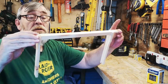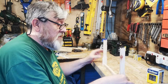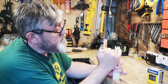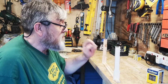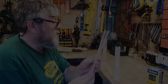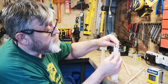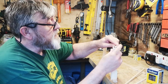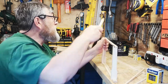So we have one top bar, two sides. Now, you'll notice you have two little cutouts on both sides. And at the base of your frame, you will get two pieces of timber. Now what happens is, you pop one of them into there and you tap it down again. Oh, that fitted in nicely. That just slots in. That one we're going to have to tap in.